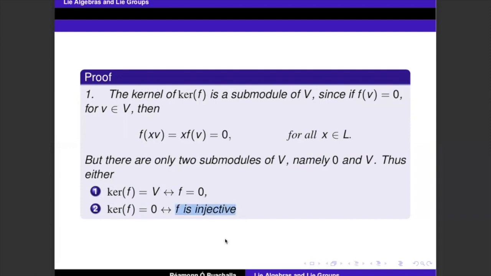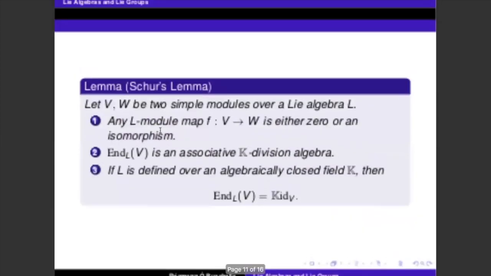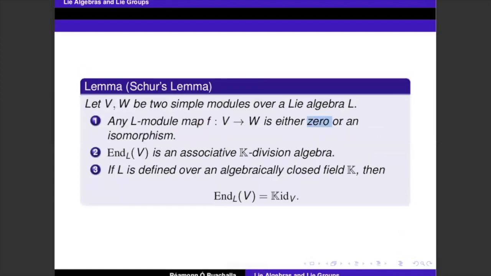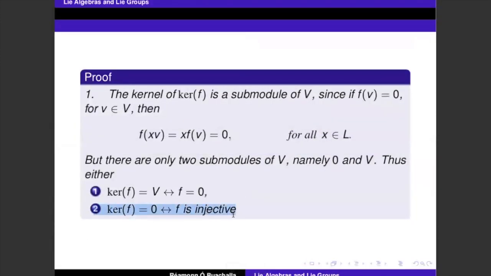It's the definition. So again, you see the same argument repeating itself again and again for simplicity. You take some object you're interested in studying, try to convert it into some submodule, and then use the fact that there are only two of them. And that will give you two options that you need to progress from. Okay, so if it's option one, then we're done. Because remember, we said here, it's either 0 or an isomorphism. So if it's 0, then we're done. We need to show that the second guy here actually gives us that it's an isomorphism. Well, it's given us injectivity, that's one half of it, but we also need to prove surjectivity.